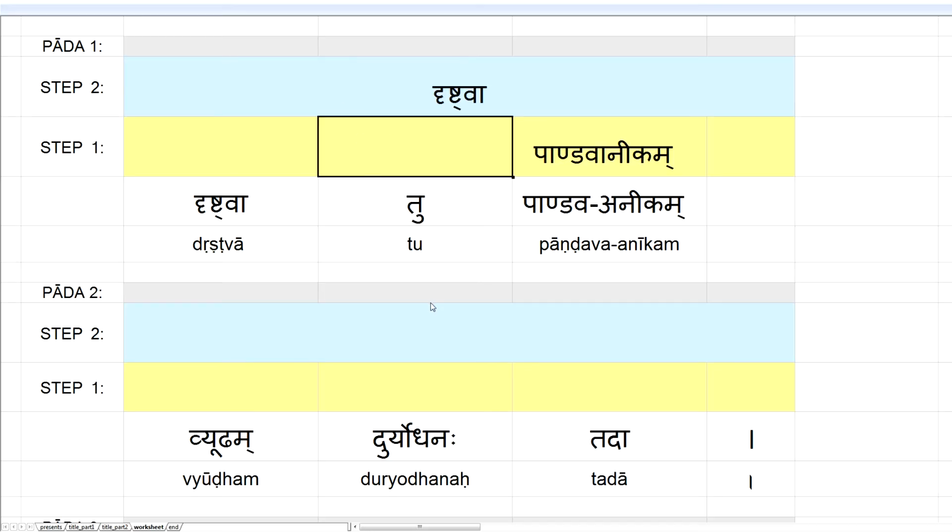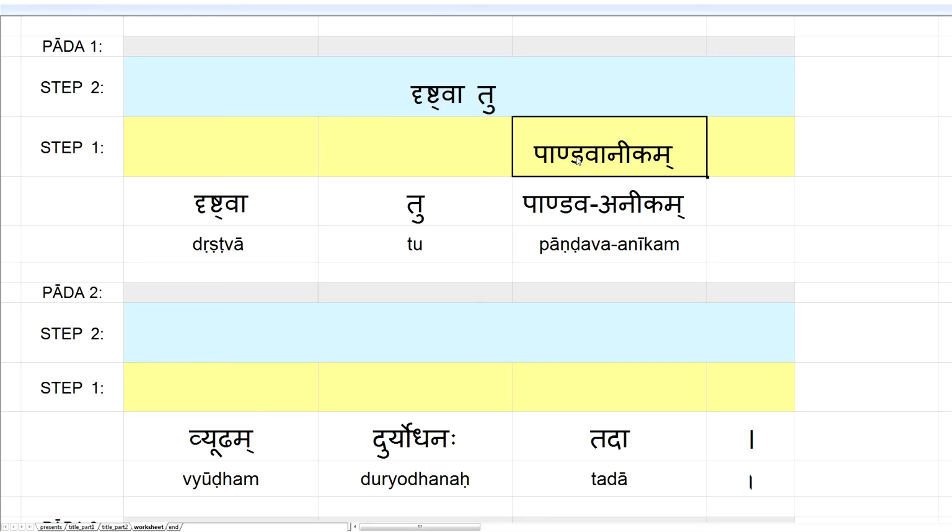So we will have drstva, and what happens between to and the pa here in the beginning? Well, this ends with a vowel and starts with a consonant, so it's just the same thing here. There will be no change at all.